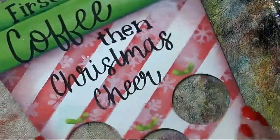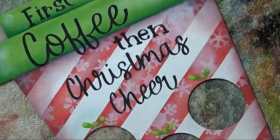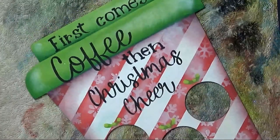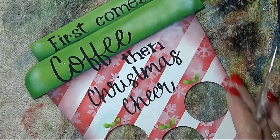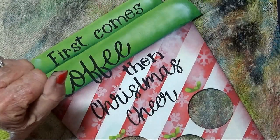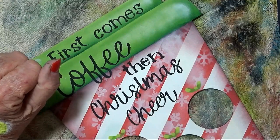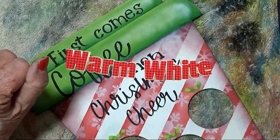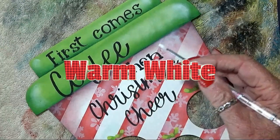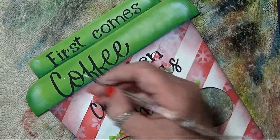And now, if you've done lettering with me before, you know there's always a little something extra that I need to add to it. And this is no different. So, on the letters, well, all of the letters are going to get a little bit of a highlight in the top of each letter, like the top half or so, with warm white. You just use the same brush that you painted them with.